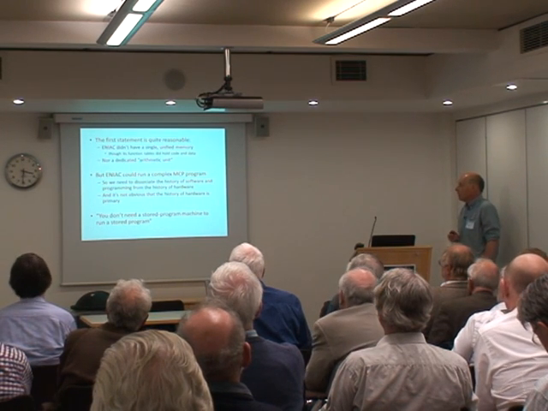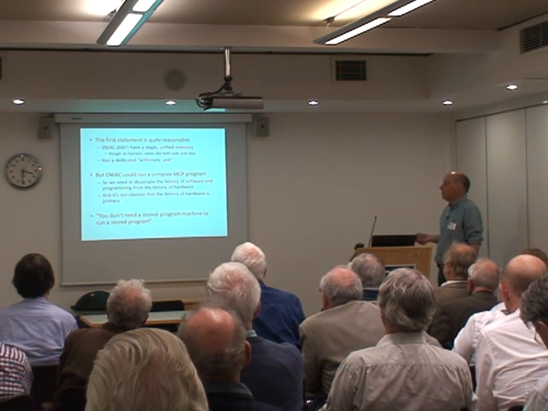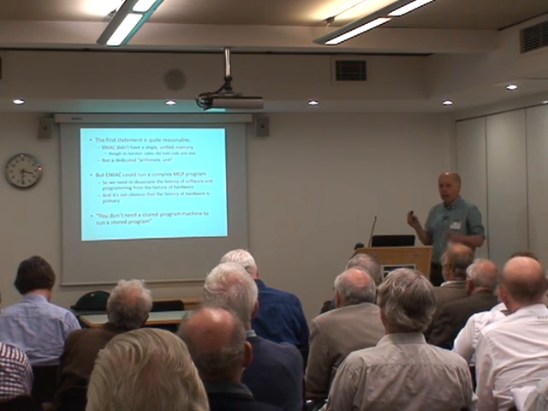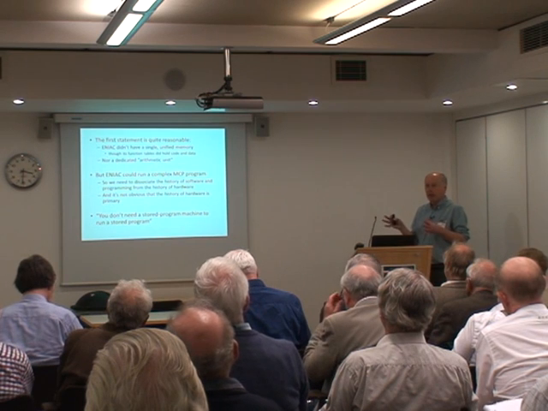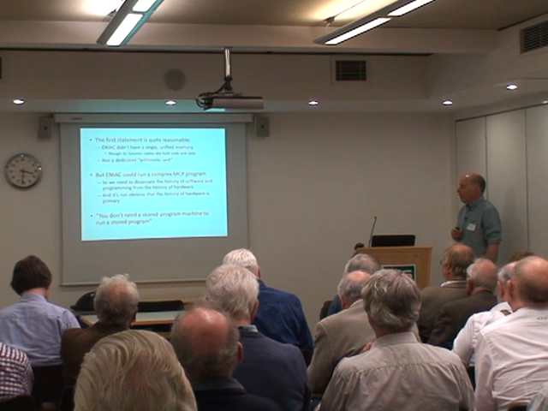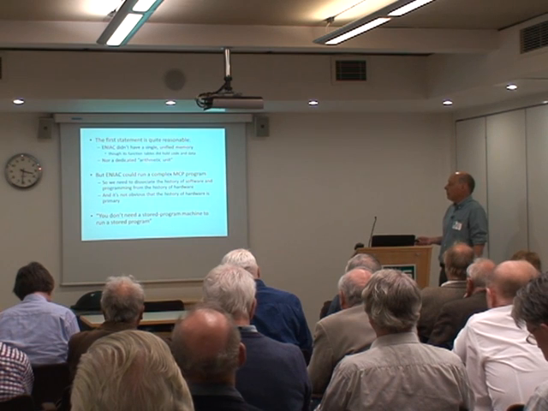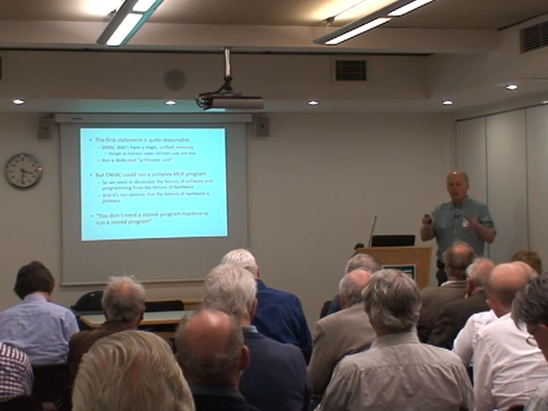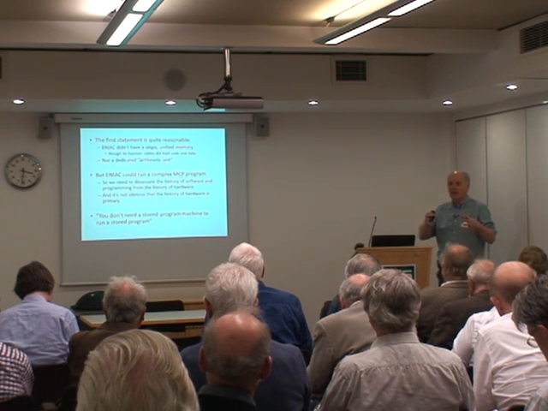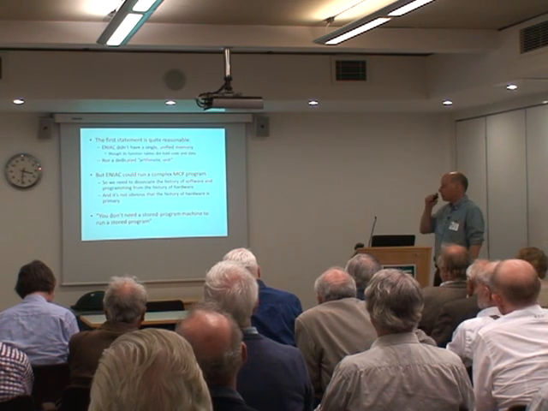ENIAC was not a stored program computer, there's no way around it. It didn't have a single unified memory, though when it was set up to run this interpreter, code and data were both held on the function tables in the same uniform read-write memory, a single address space. Read-only address space held both code and data. It didn't have a dedicated arithmetic unit. This was a kind of virtual. What they did with this interpreter was put a virtual von Neumann architecture on top of ENIAC. ENIAC itself is as it always was, but they put a virtual machine running on top of it.